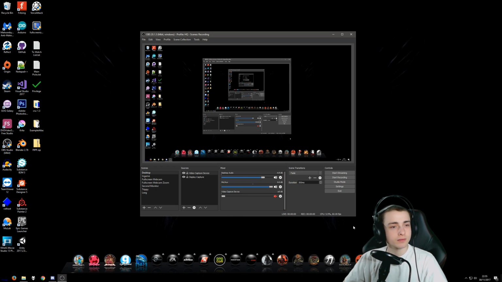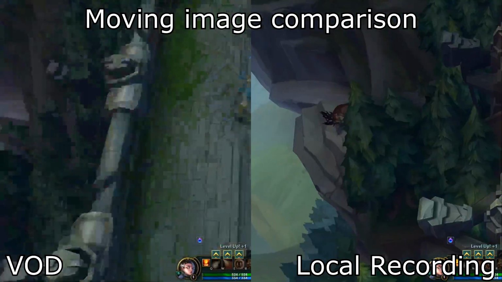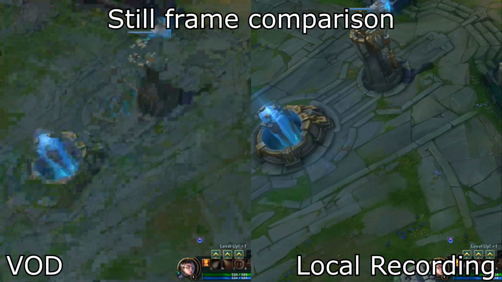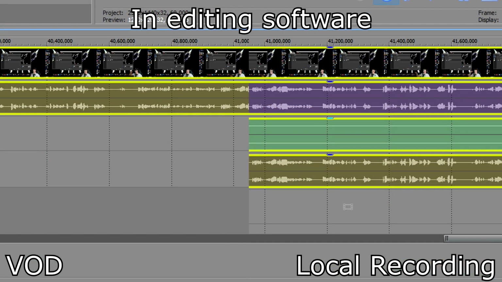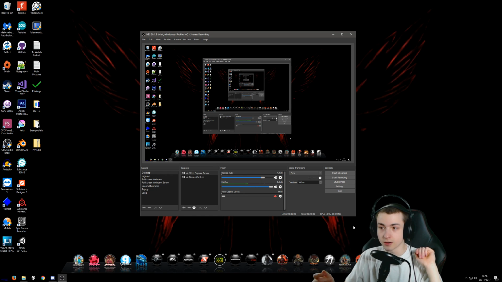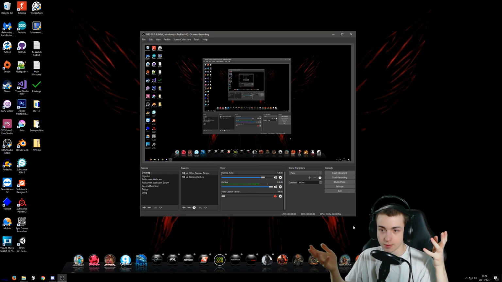But yeah. So I'm going to show you an example of, up on the screen here, what you can expect as a before and after, so that you can see the difference of what an editor would be working with. I'm going to show you how to separate your microphone and your desktop audio out, so that if they need to mute the desktop audio when it's being loud during some funny moment, they can.